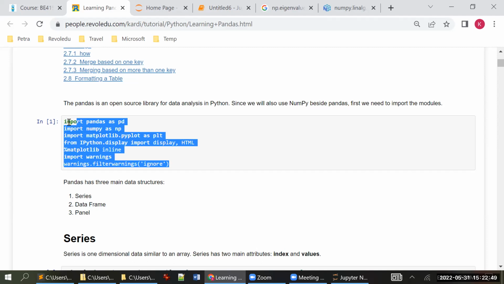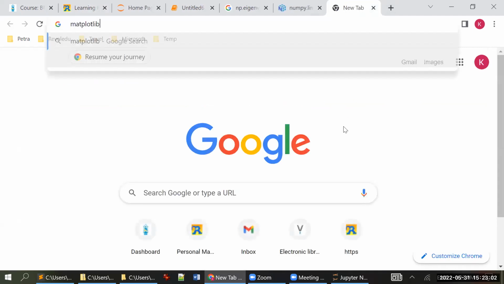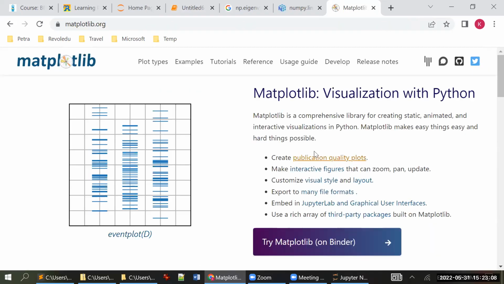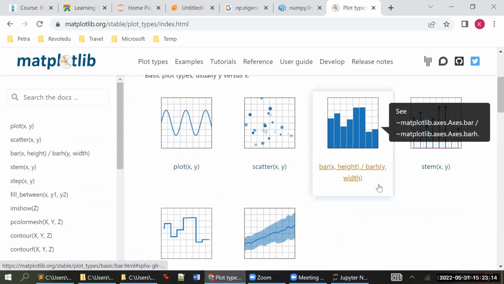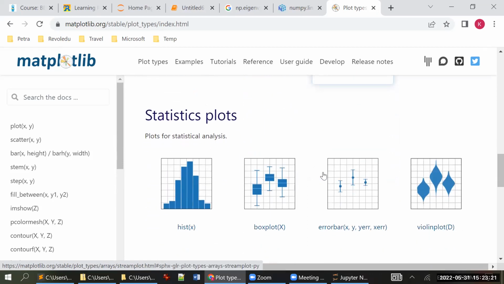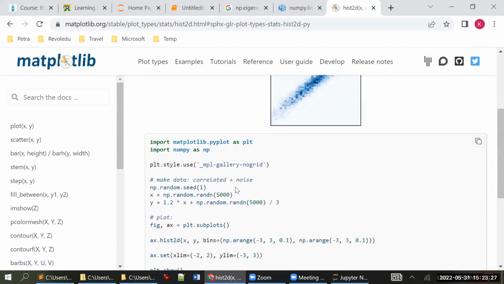Here I'm using everything. This one, matplotlib, is for plotting. So to do plotting, let's go to the website of matplotlib so that you can see. This is for visualization. I don't discuss it here, but you can check by yourself in the examples. You can plot any type of chart, very cool, including contour. All you need to do is go to this website and then copy and paste.